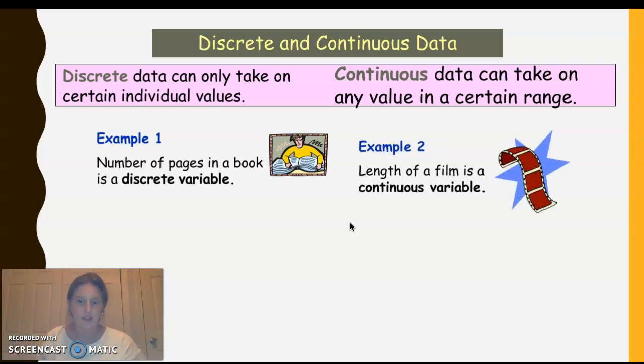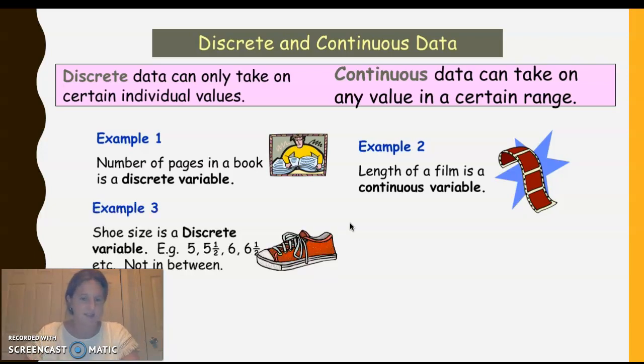Whereas the length of a movie, for example, is continuous, because you might think like, oh, I'm going to stop the movie here, it's at like an hour and 15 minutes. But when you think about it, if you break it down further, it's an hour, 15 minutes, 30 seconds, and 20 milliseconds, right? There's like a range of this time. So when we think about time and length, we're talking continuous here.